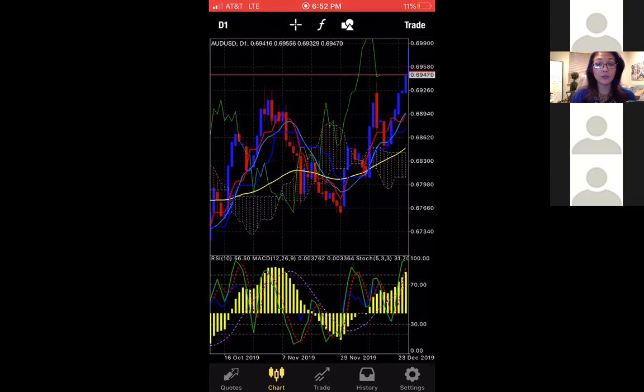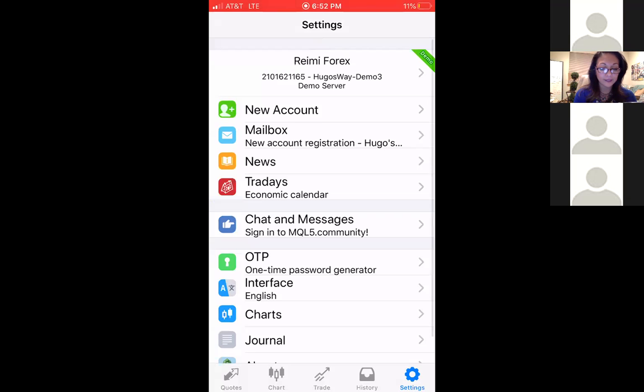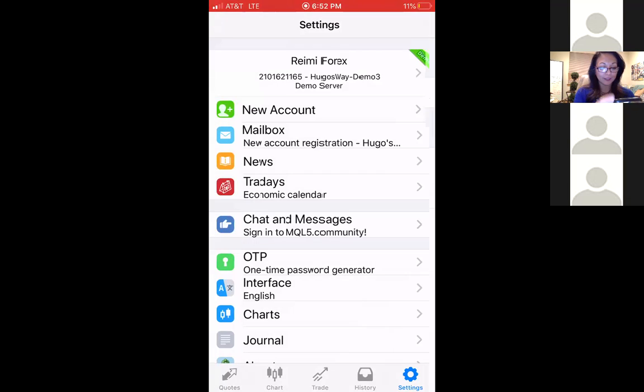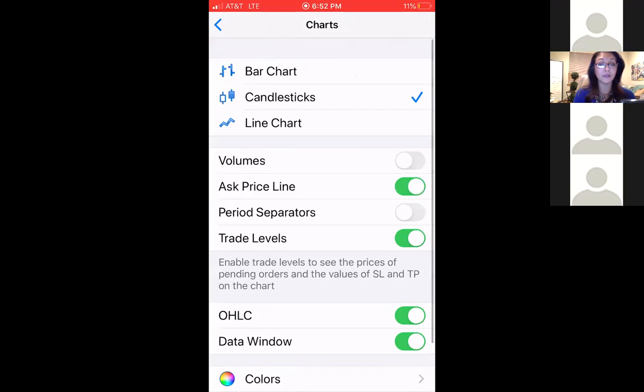Now what we're going to do, everybody, is customize the colors of your chart. We're going to hit settings and look for charts. I'm hitting on the word charts. For our Droid users, you're looking for the word charts. I believe it's going to be in the upper left-hand area, where you found manage accounts. Up in that area under settings, you'll find charts. Tell me when you found it, please.